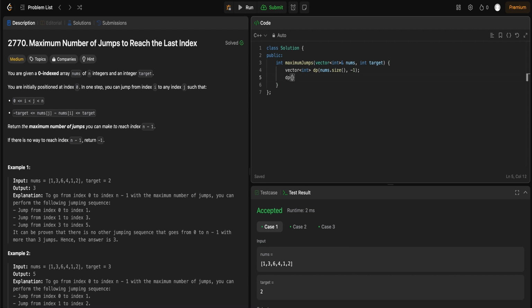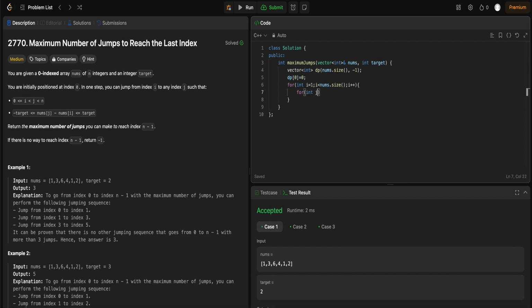Since we are starting at the 0th position, the number of jumps to reach 0 is 0, and we will traverse over the entire array. We can start from 1 because we have already initialized the 0th position. We need to find the maximum number of jumps for all the previous indices.